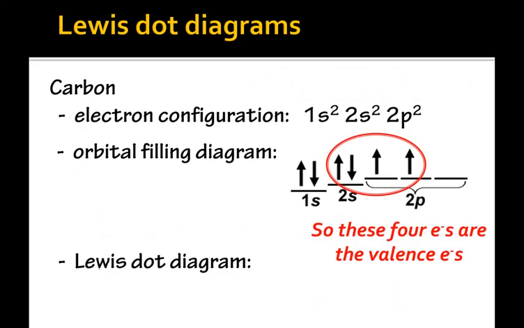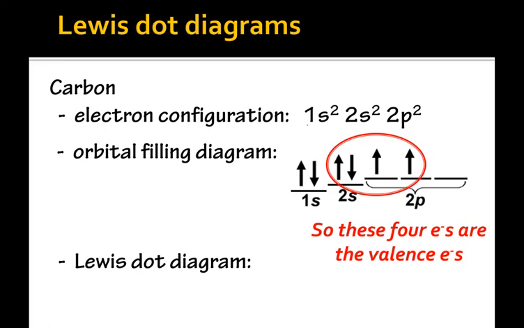If we look at carbon, carbon has electron configuration 1s2, 2s2, 2p2. We could write electron configuration for a short element like carbon relatively quickly and hopefully pretty comfortably by now. We've looked at an orbital diagram for various elements, and for carbon that would look like this: 1s2, 2s2, and 2p2. And you see I've got circled here the 4 electrons of carbon that are considered its valence electrons.